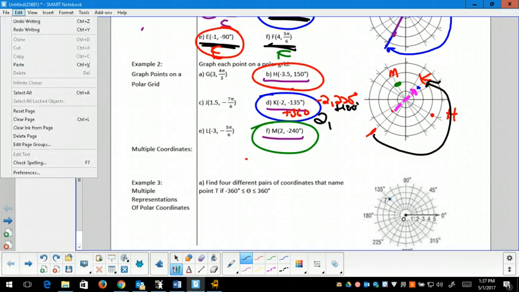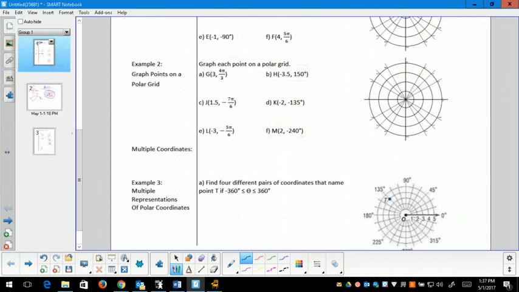Edit, clear, ink. Some people say, oh, -135. Here's where 135 is on my unit circle. That's right here. Well, instead of going this way, 135 degrees, I'll just go here. So if that makes sense to you and you can do that visually, then just do it that way. That's fine.